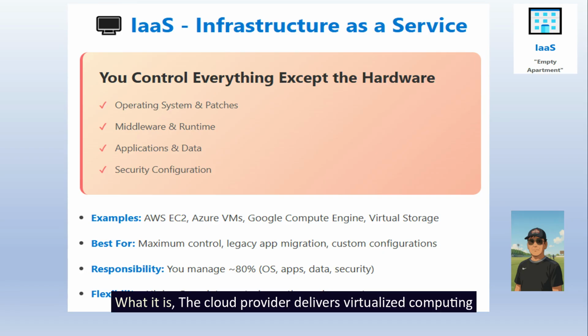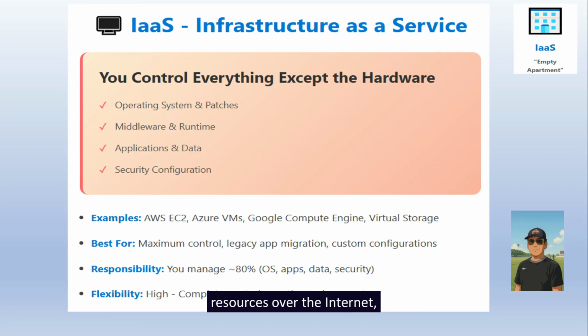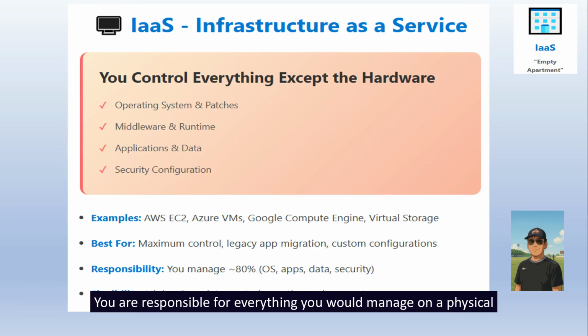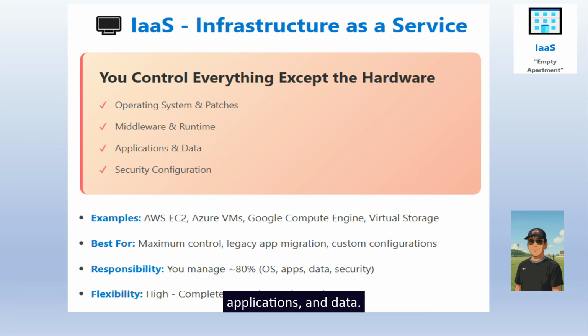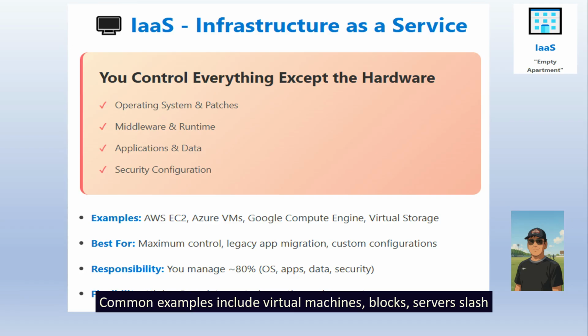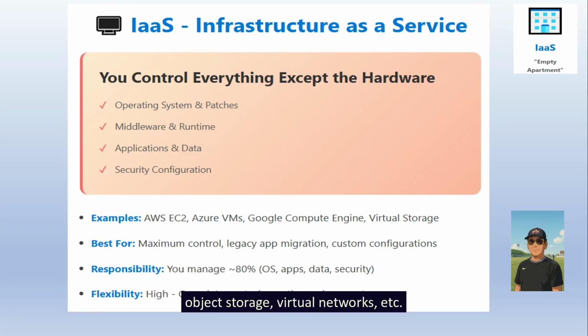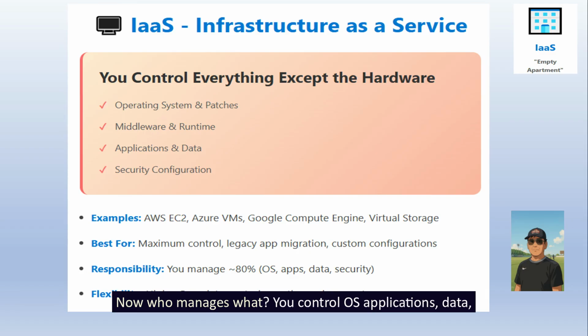What it is: the cloud provider delivers virtualized computing resources over the internet, virtual machine storage and networking. You are responsible for everything you would manage on a physical server: the operating system, the middleware, runtime, applications, and data. Common examples include virtual machines, block stores, slash object storage, virtual networks, etc.